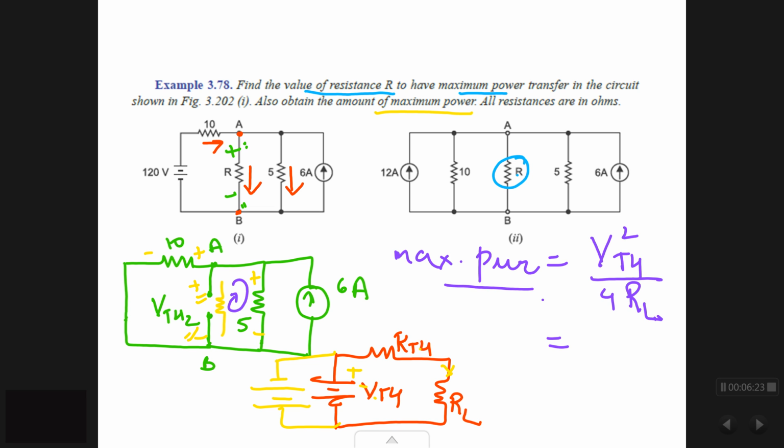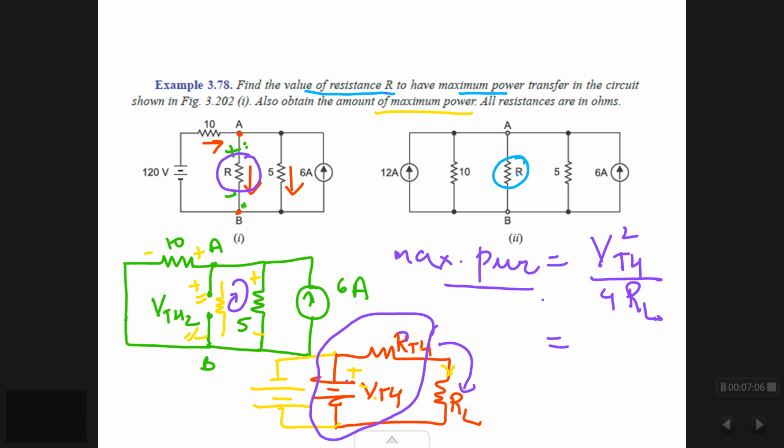So when you are told to use the maximum power transfer theorem, the problem will usually have two parts. First they will say find the value of R so the maximum power comes from the source to the load. That method is the same as how you find your RTH by Thevenin's theorem, or to find the effective resistance between any two terminals. Get your RTH, that RTH and your R will be the same. Then you have to use Thevenin's theorem to find VTH. Or in other words, when a circuit is given, except that resistor, the entire circuit has to be replaced by your Thevenin's equivalent circuit.